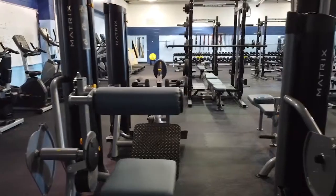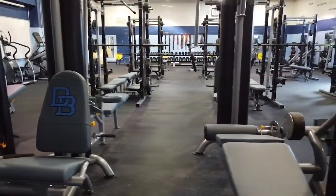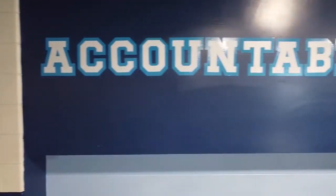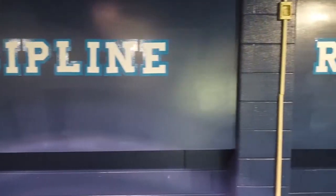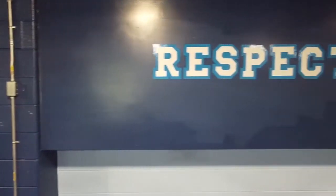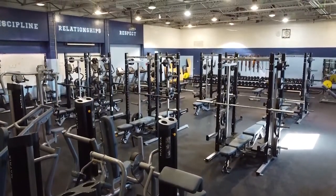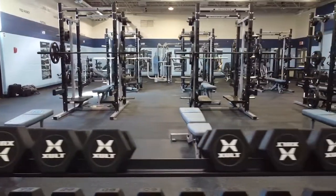colors. You did some of the head slip covers on the benches and the machines that just give it that school pride. And as you said earlier, when the kids came in, their mouths dropped open and said, wow. And as I read your words up on the wall here, accountability, discipline, relationships, respect. You talked about how these kids looked in the room and how your staff and coaches looked at the room and how they're going to take care of it and all those various aspects too. And so if you could just talk a little bit about that, and then also the installation and the service and everything it's provided as well, that would be terrific too.